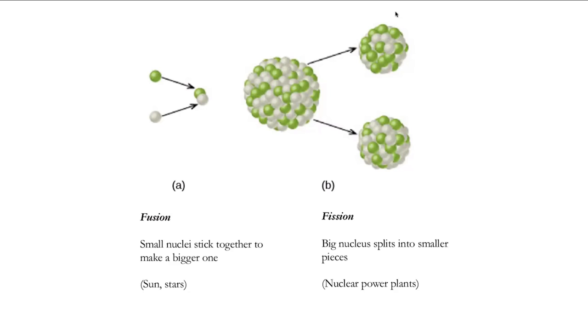So first, let's disambiguate some confusion that usually arises in the subject, because when you say nuclear energy, you mean very different things on the sun than you do on the Earth. So on the Earth, when we say nuclear energy, we are talking about nuclear fission. This is the process of breaking up large atoms into smaller atoms.